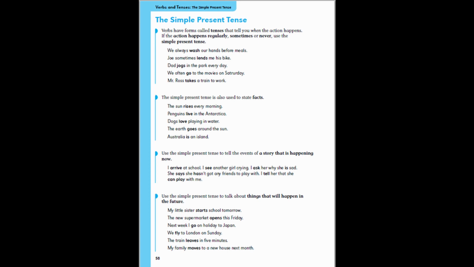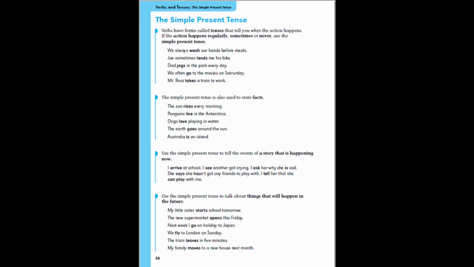All right, and remember there's a C there, so you'll pronounce it with the C. Don't drop it, that sounds wrong. Antarctica is actually the correct pronunciation. A little less emphasis on the C might be fine, but you have to kind of pronounce the C. So dogs love playing in the water. The earth goes around the sun. The dogs love playing in the water is going to be a correct sentence there. The earth goes around the sun.